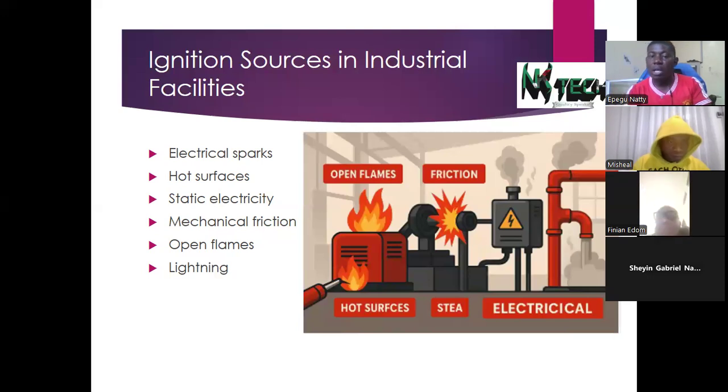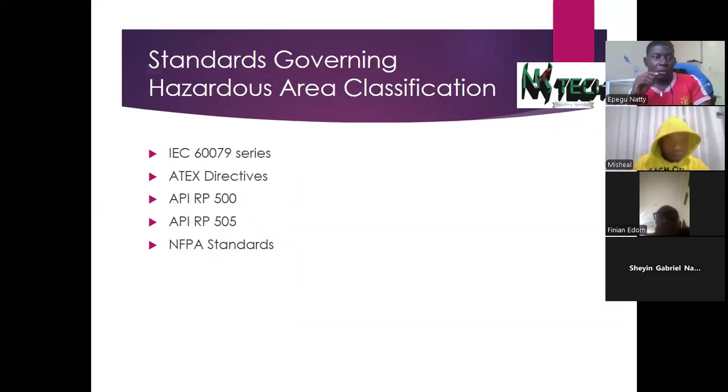Most times you can use arrestors. So I think your equipment can be connected to your lightning arrestors, right? And I believe that can also prevent it. But there are some lightning strikes that you can't actually control. They will come in very heavy and then they will damage everything.